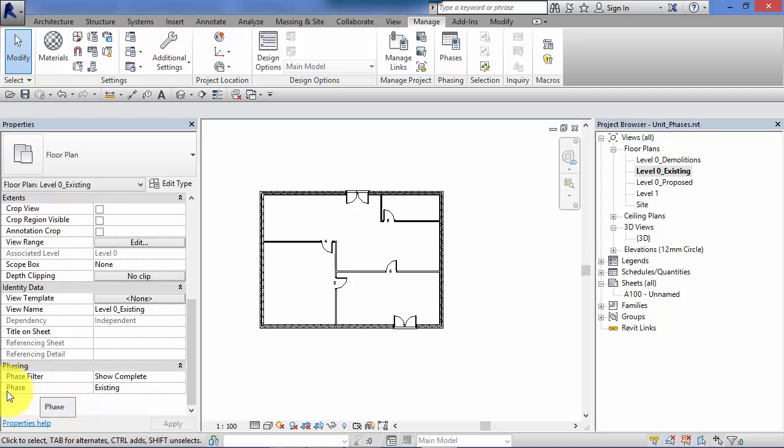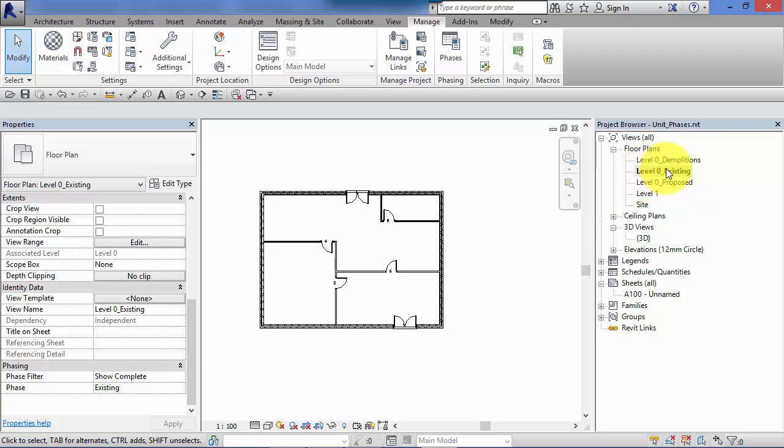But if you look at this bottom one here, phase, you can set on a per view basis what phase you want that view to actually show. So we've set up a plan view for the existing. I've called it level 0 underscore existing, so it's easy to pick out in the project browser which is the existing plan.